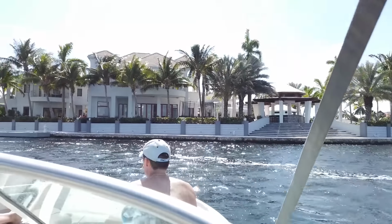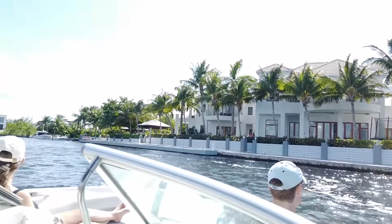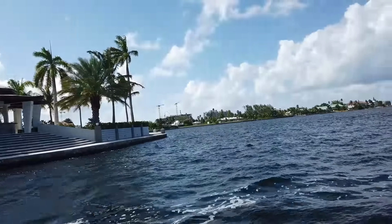As you can tell, we made it across the choppy water. It's mighty wavy, definitely got wet. And we are here, I don't know what this area is called here in Cayman. All I know is there are some massive houses. I mean, this thing's just a building. It's crazy. There are nice houses all over the place in here. Definitely pretty fun to explore.